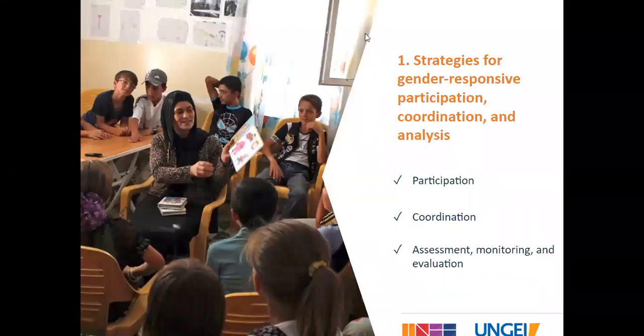Thanks, Peter. So moving over to the overview of the 5 key sections of the guidance note. The first section of the guide provides an overview of strategies for gender-responsive participation, coordination, and analysis. We shall briefly cover all 3 areas in this section of the webinar with 2 case studies from Kenya and Somalia. Next slide, please.